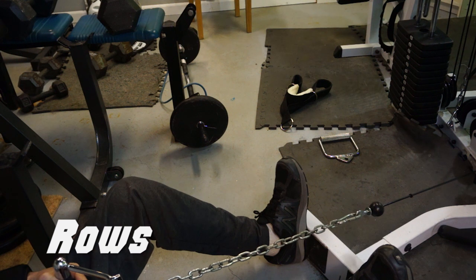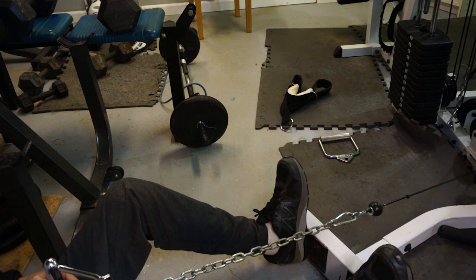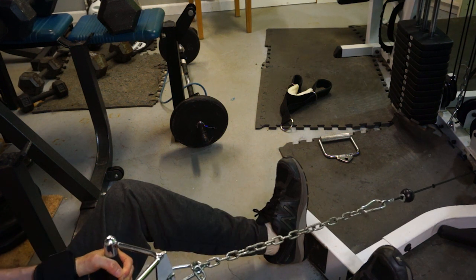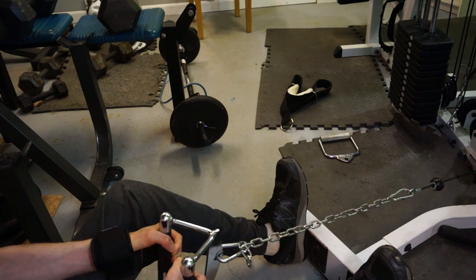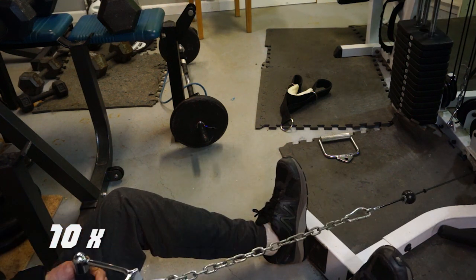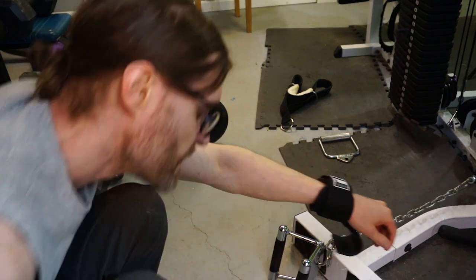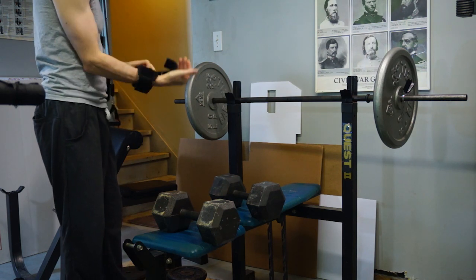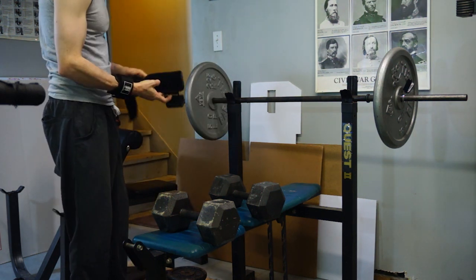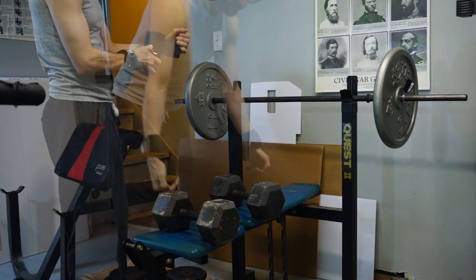As directed by Mentzer, I then move to the floor for seated rows. To protect my hands I'll sometimes use wrist straps, and I'll also use them for the traps exercise which comes next. Fifty-pound dumbbells are working better for me than a cable for shrugs, so I just do as many reps as possible, performing them slowly. And because I can't do that many, I rest for 10 seconds and do a few more.